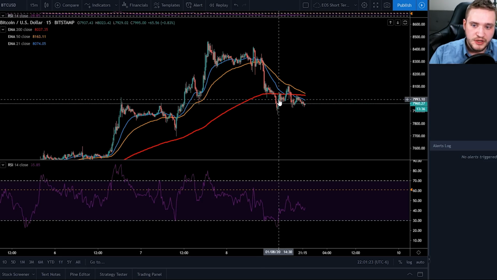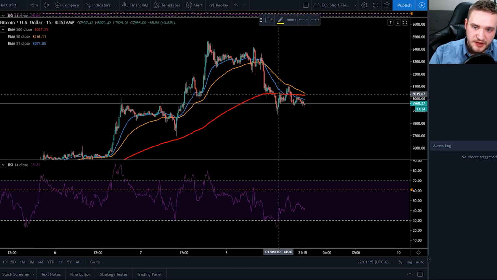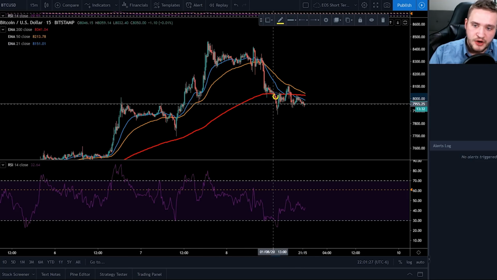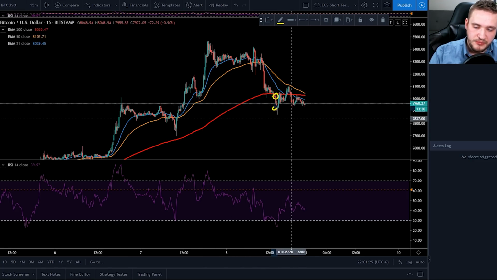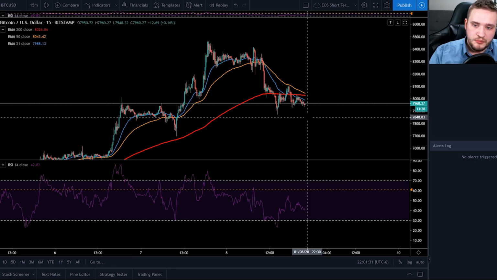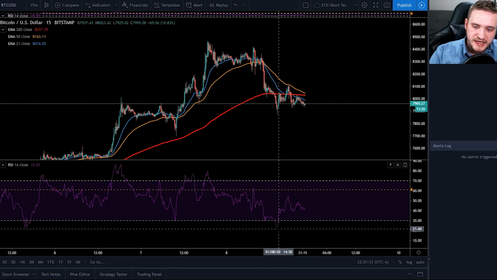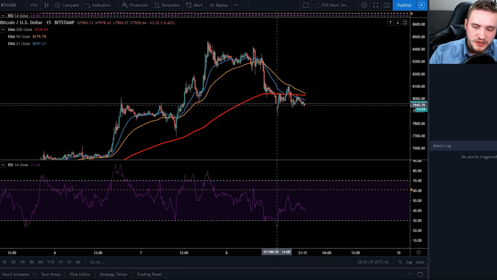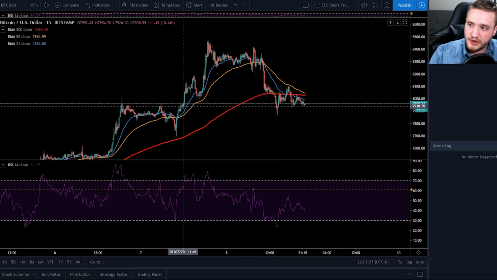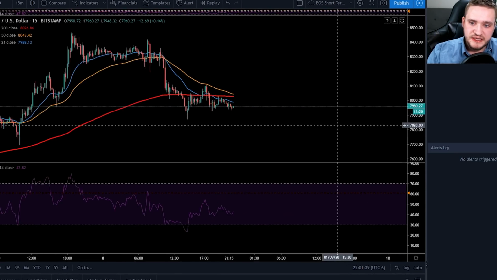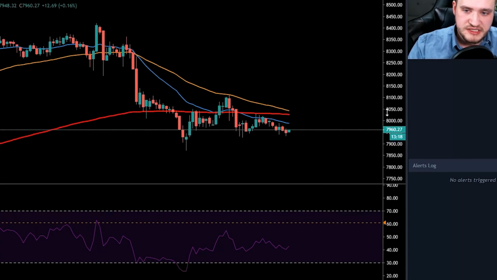Well, think about where a green candle closes. A green candle closes at the top, above the open price. A red candle closes at the bottom, below the open price. So because of that, your RSI is plotting the candle close, not the candle low. It makes a big difference when you're taking a look at RSI here.